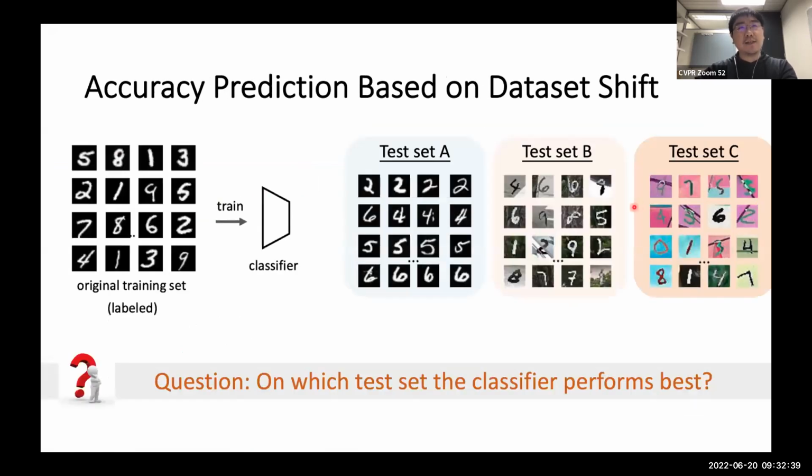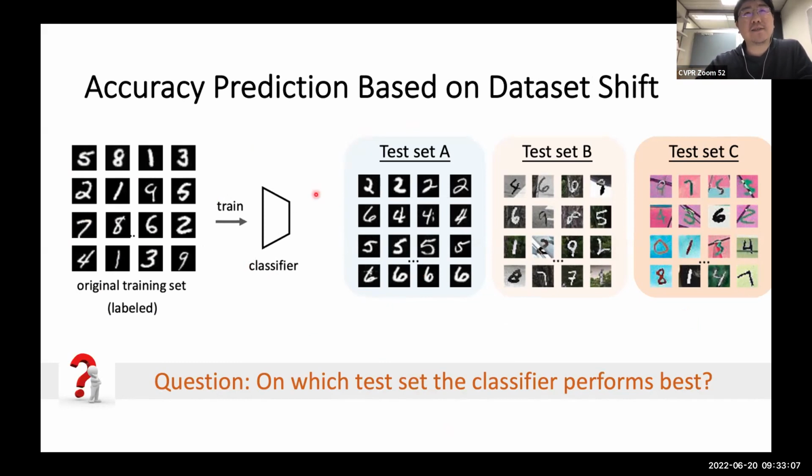Let us look at an example. We've got a training set and a classifier trained on this training set. Suppose we have 3 test sets, and none of these test sets have labels. I want to ask a question: on which test set does the classifier perform the best?